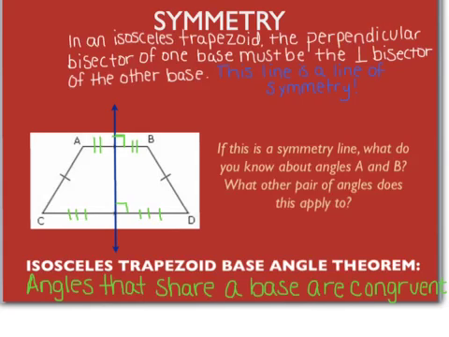So what that means is angle C is congruent to angle D because they're on the same base together, and angle A is congruent to angle B because they're on the same base together. So I have that these angles are congruent and these angles are congruent. And then remember what we just talked about was these angles are supplementary and these angles are supplementary. So that means that if I give you one angle in an isosceles trapezoid, you can figure out every other angle.